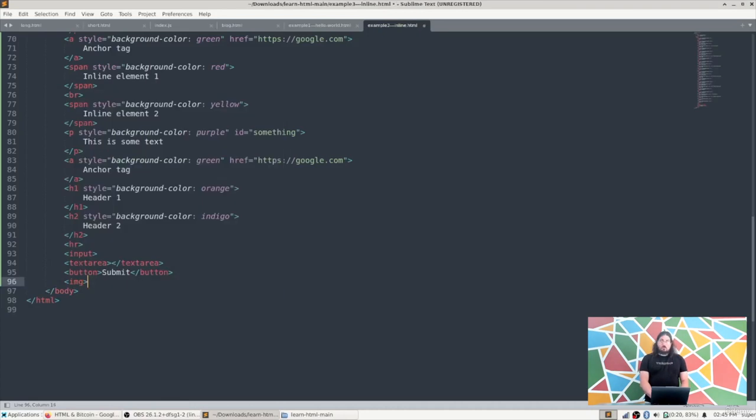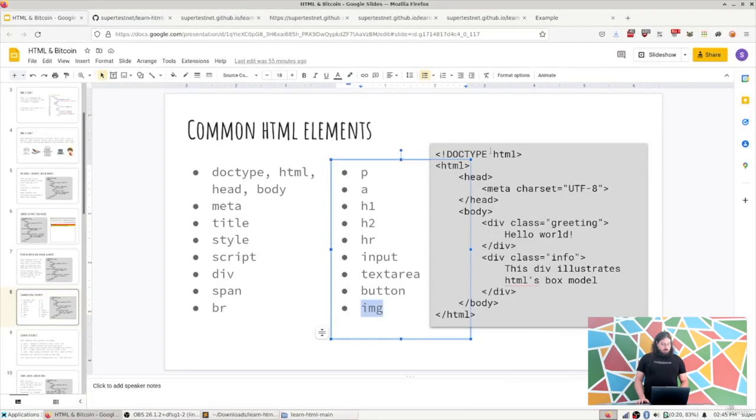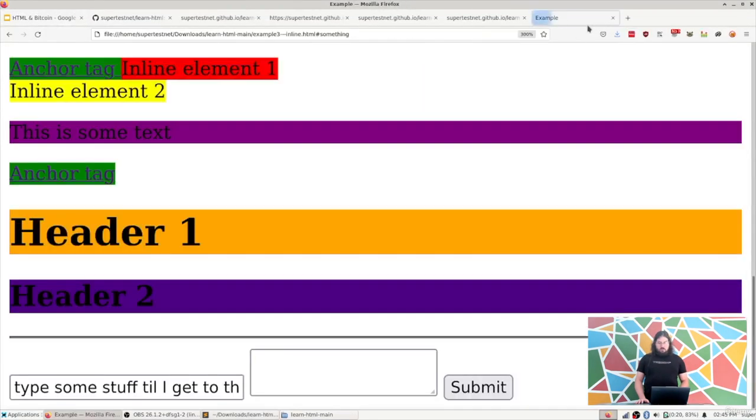And can you put anything in an image? No, you cannot. You can't put stuff in an image. So we just save it and hit refresh. And what we're going to get is, well, nothing, because we didn't put anything in that. And you can't, in fact. But what you can do with an image is give it an attribute that tells it where to pull in the image from. Okay, so some of that might sound a little confusing.